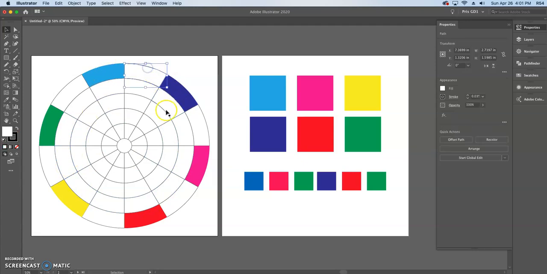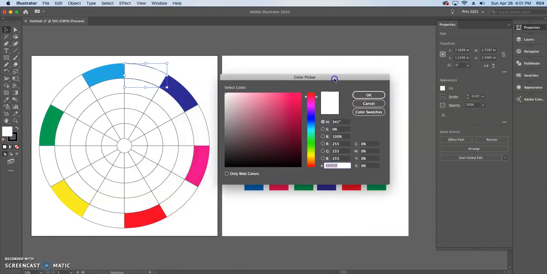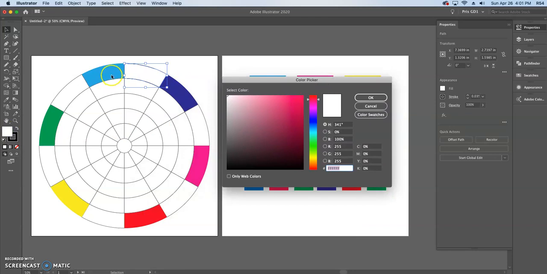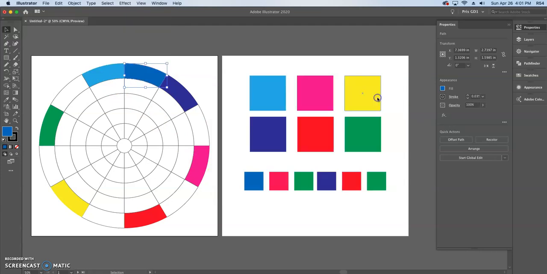So I'm going to click in this part. I'll open my color picker so that you can understand better. And my base color will be cyan, so I'll put it at 100%. The farthest color, or the next primary color, is magenta, which is not the base, right? My base is cyan. So I'm going to put magenta at 55%. And then I click OK. That's a tertiary color.